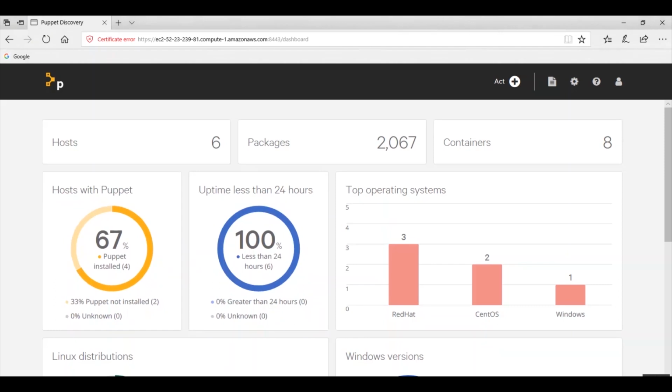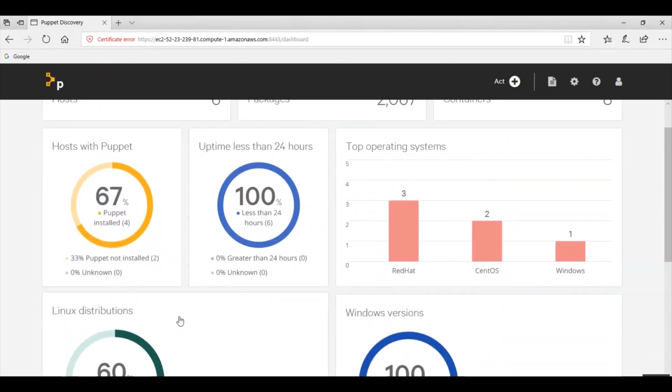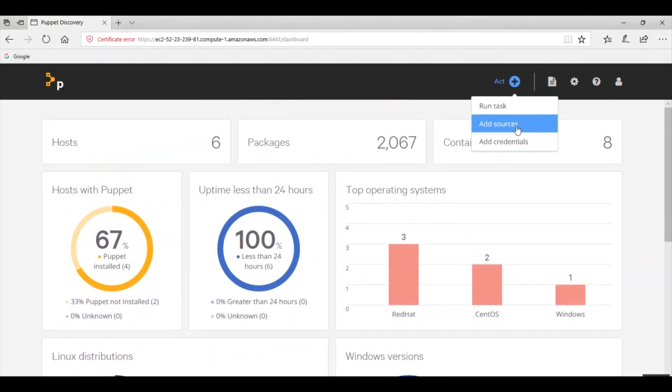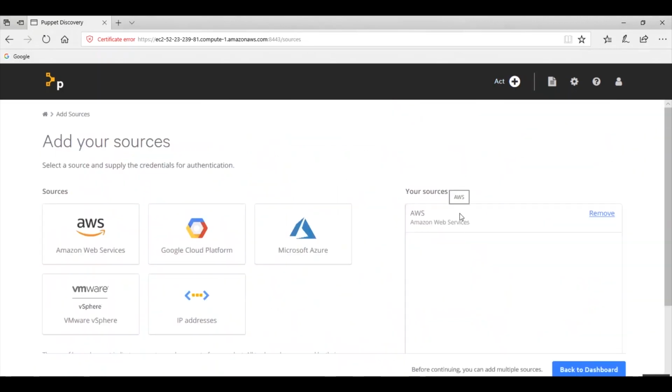This would also be useful if your organization initially starts with a few nodes on configuration management, infrastructure automation using Puppet Enterprise and Puppet Agents, and if you plan to roll it out across all nodes, this would be one place where you can see how many of your nodes have been automated with Puppet Agent and how many don't have Puppet Agent yet. You can add sources from on-prem to AWS, Azure, and the Google Cloud. You can also do this by IP address range and see what's on them from one dashboard.